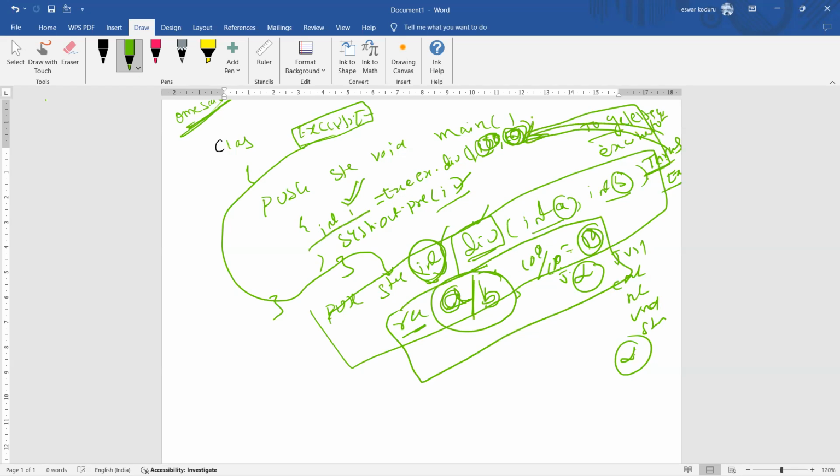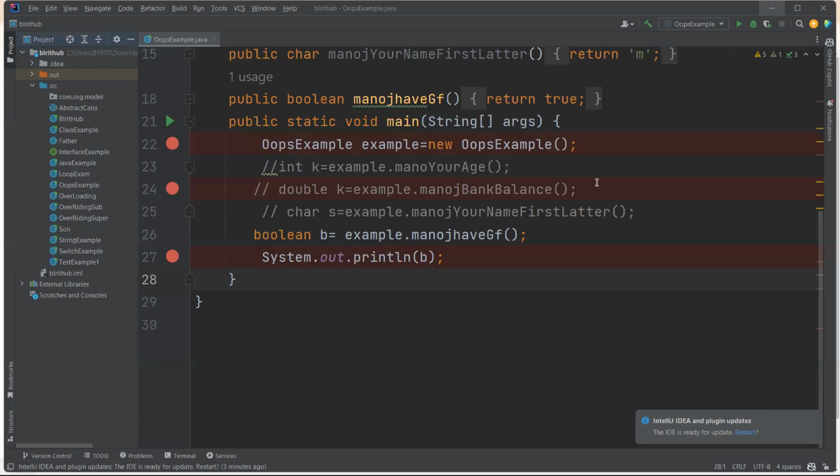Who is the caller? This guy is the caller. Now what you'll do? You need to handle try catch here. Try whatever the method calling, catch exception, finally something you can do. This is the throws example.